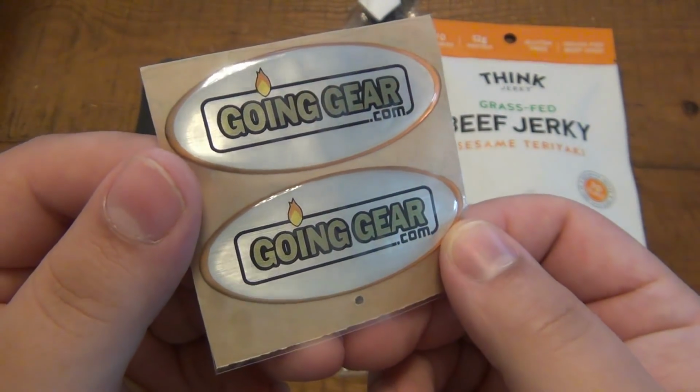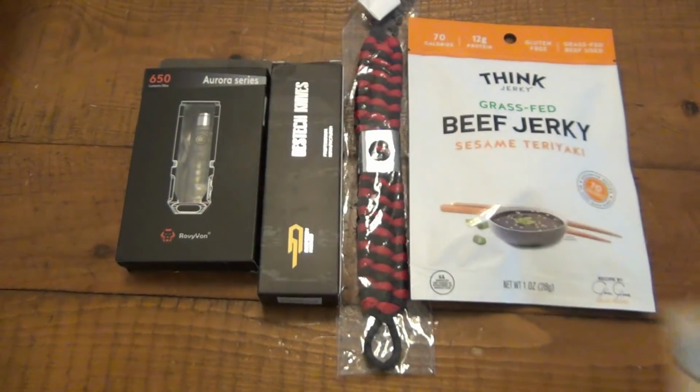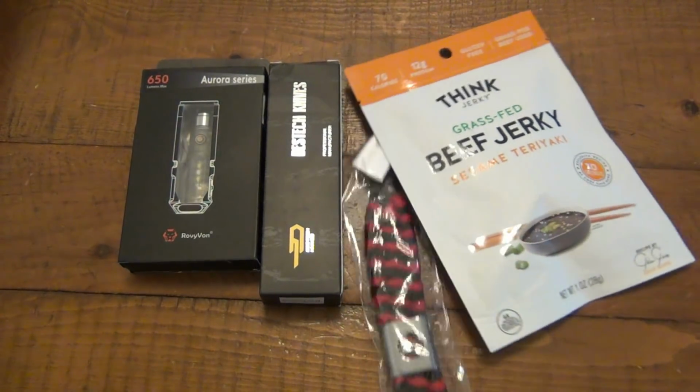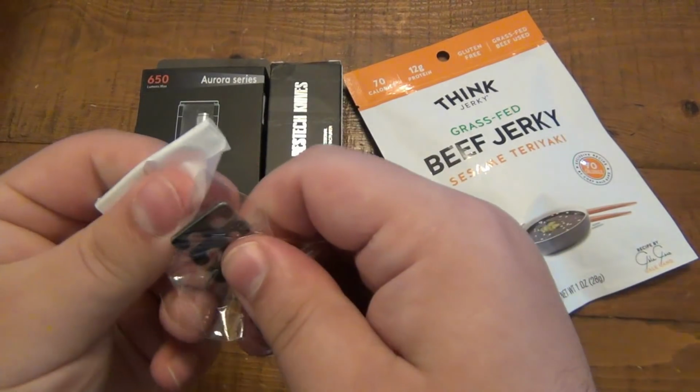You throw those on your gun safe or whatever storage container you have for your knives, a bunch of places you can put those. I happen to stick them on my gun lockers. We have a CRKT bracelet, all right? I've actually had one of these before.